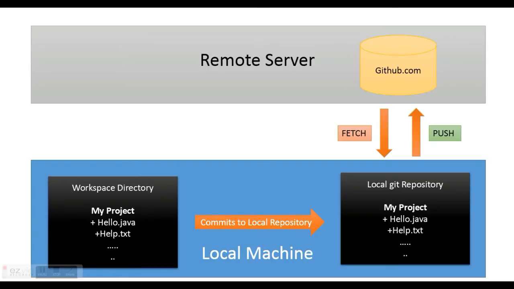And once the user has decided, okay, I'm done with my development, now I would like to share my code with other colleagues or team members, then he performs the push operation to put his code to the central repository, where every person who has access to this repository can access it. Or if a person wants to fetch the code, then he performs the fetch operation, which picks up the code from the central repository and puts it into the local repository, and then he can use it and manipulate the code however he wants.